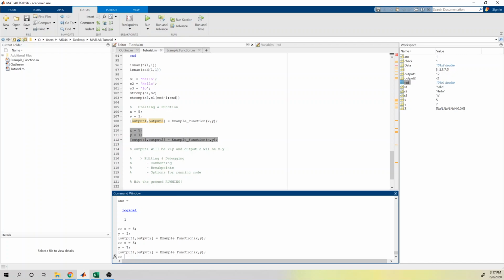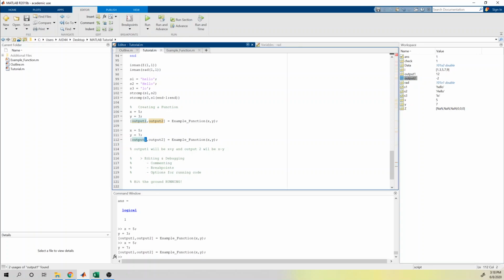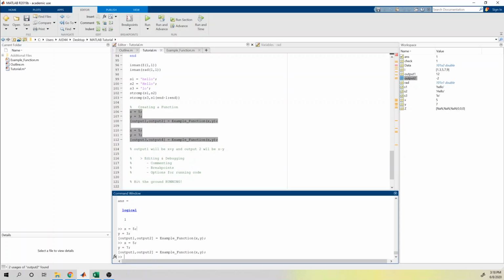And it will run again, all in that same line. And now output 1 is 12, which is 5 plus 7, so that's right. And then 5 minus 7, negative 2, so that's also right. So it will overwrite it, but you could name these different things. So maybe this would be 3 and this would be 4. So now if you did this, you'd get output 1 through 4, and it'd all be conserved.